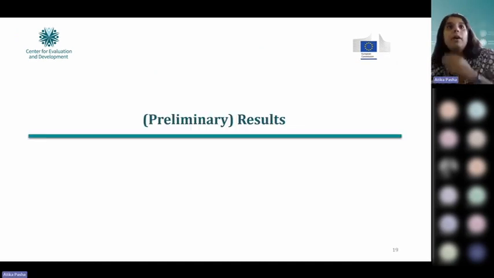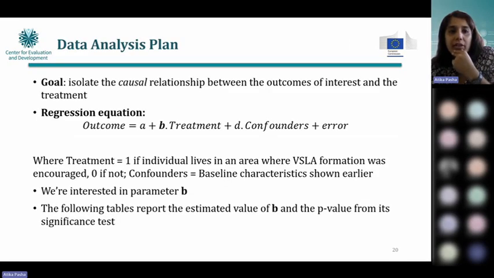So very quickly, I know we're over time now, but I'll try to explain what the results for the regression analysis were. Again, we are trying to establish a causal relationship between our outcome of interest, which is, let's say, employment or income, and the treatment itself. So the treatment here is the program and what the impact is on the outcome. And we are interested in this B value, or the quantified relationship between having received the program and the outcome. We also include other confounders, and therefore this is what our regression setup looks like. Let's ignore this error term for now.